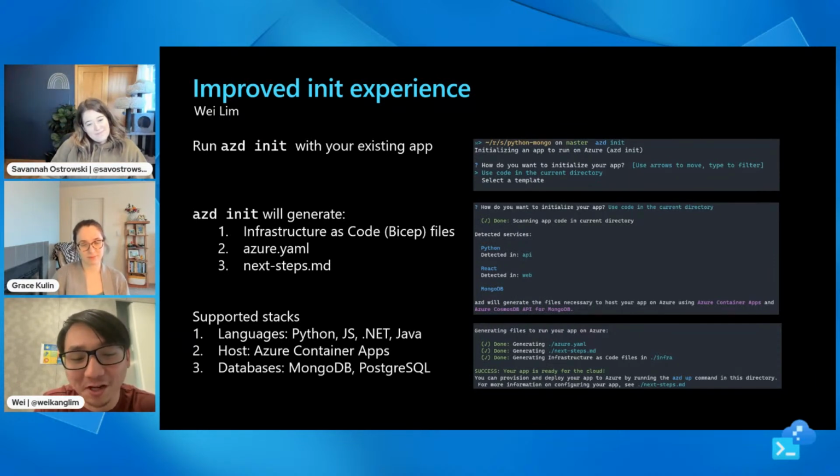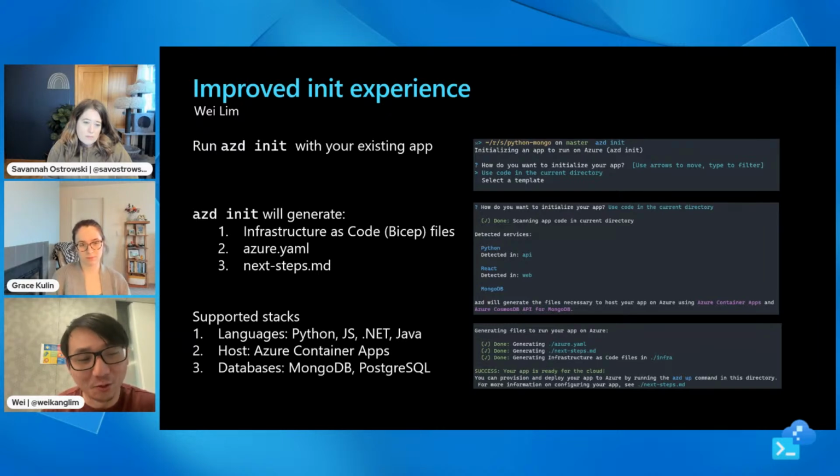Again, the product team has been really focused on trying to deliver a nice init experience. As you mentioned earlier, currently when users run init, they try to choose a template that matches the app they're trying to build. And it does involve bringing in a lot more files and application code that the developer doesn't necessarily have a lot of understanding about. So with the improved init experience, we're changing it so that we don't provide you with the whole template, but just enough for you to get started on Azure.